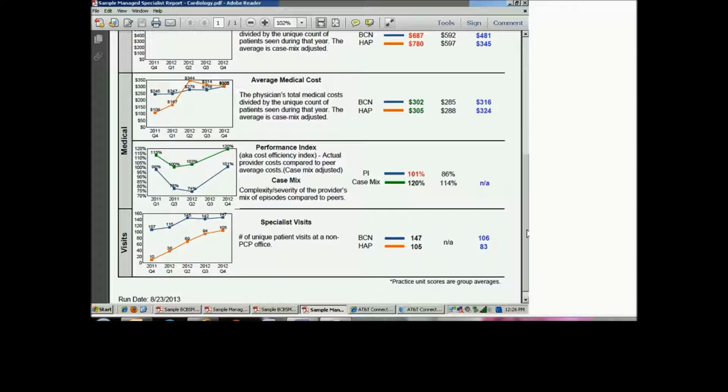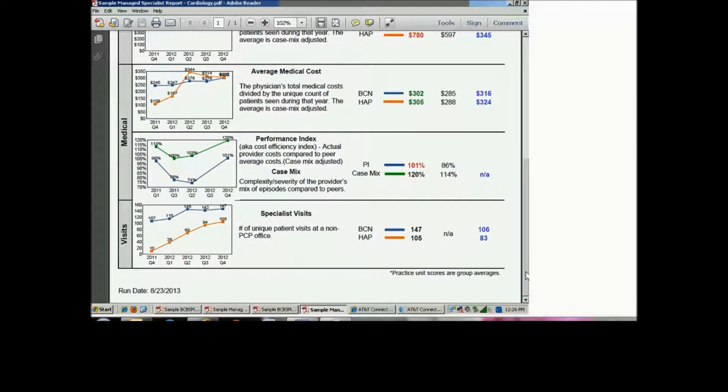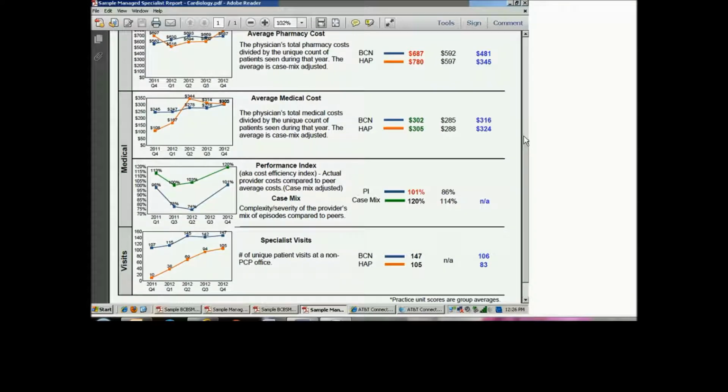With the Beaumont physicians, but, you know, some of the physicians in practice may participate in Blue Care Network, but not in HAP. So they would not have that HAP data reported. And in that case, you would see the NA, not available, next to your score. Did that answer your question? Yes. Okay.